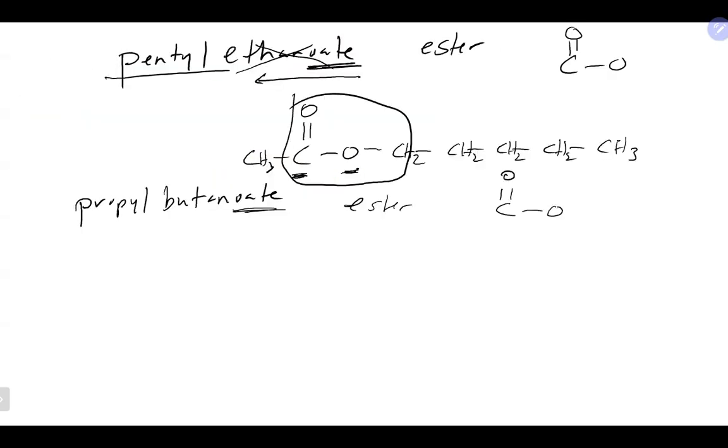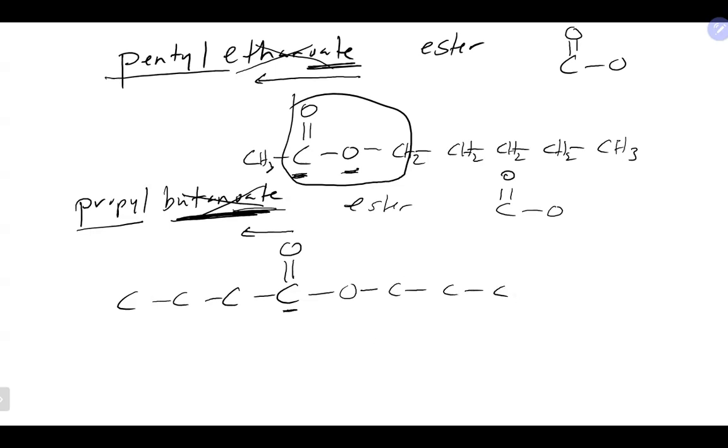Okay. Well, a good place to start is actually the functional group part. So that's what I'm going to put in the middle. And now I have the butanoate, which I know comes from the carboxylic acid. So that's going to head away from our carbon-oxygen double bond. The butane part of it means 4 carbons. Once again, we already have a carbon, so we just need to add 3 more to get our 4 carbons. And now to the alcohol side, which is where the propyl group comes. Propyl is 3, so we would add 3 carbons to this side. And now we're just going to put our hydrogens in to get to 4 bonds on each carbon.